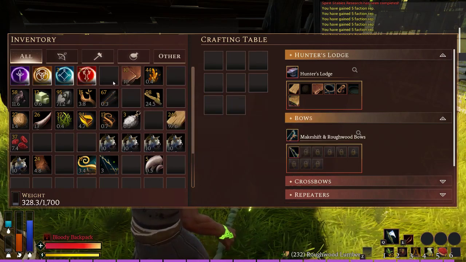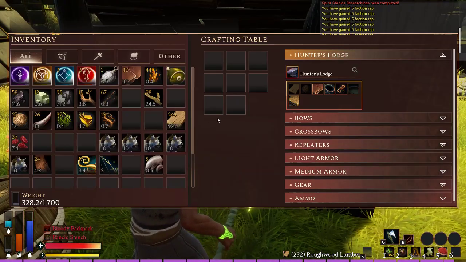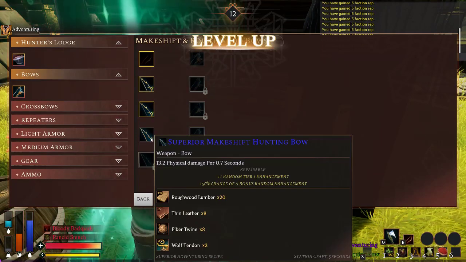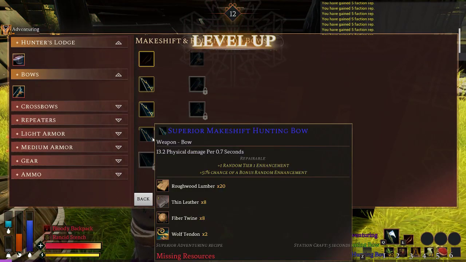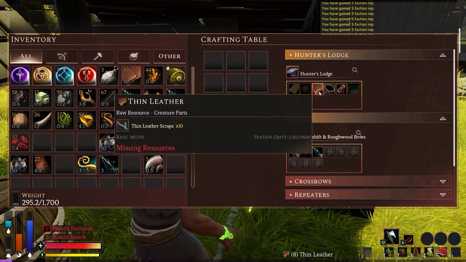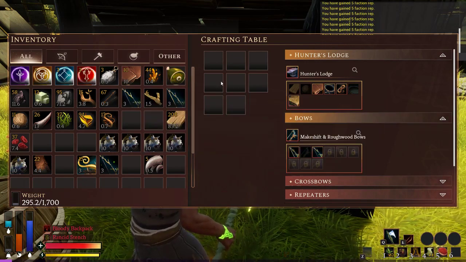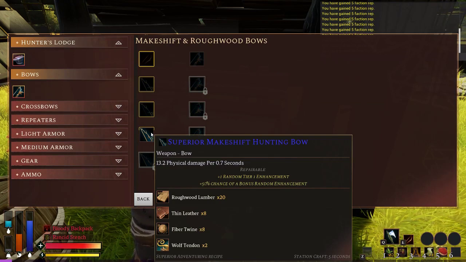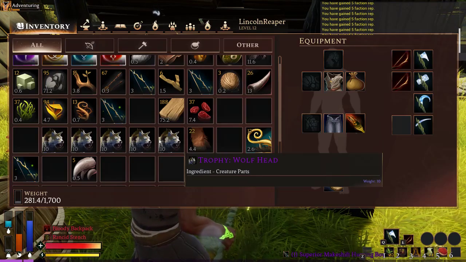Let's just clean it up a little bit here. See if we can get a little further. All right, thin leather. Now we should have a bunch of scraps. Can't make many. I believe it takes 10. Yeah, it takes 10. So it takes a lot of scraps to make thin leather. So we're only gonna be able to make one more, but that's all right.